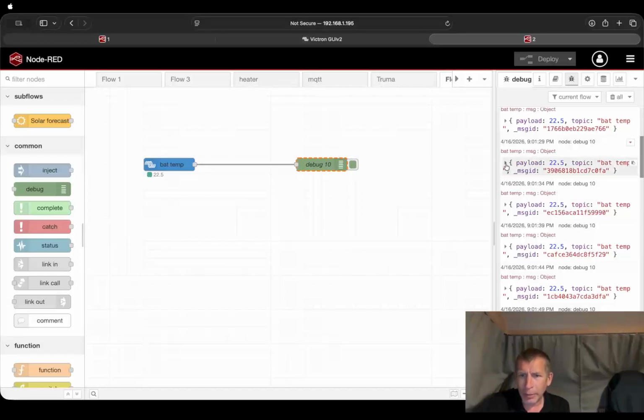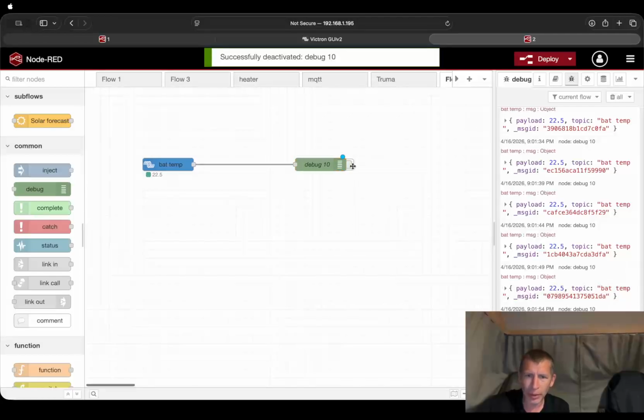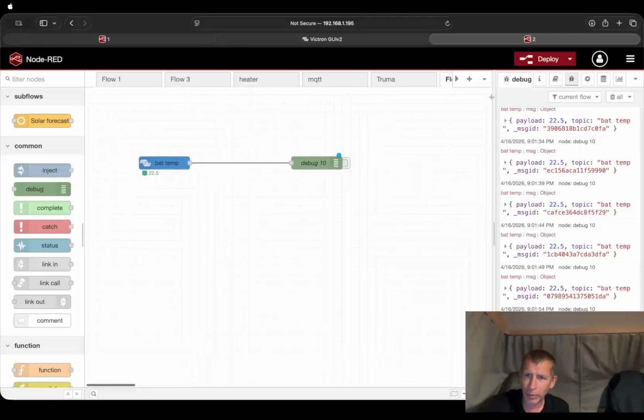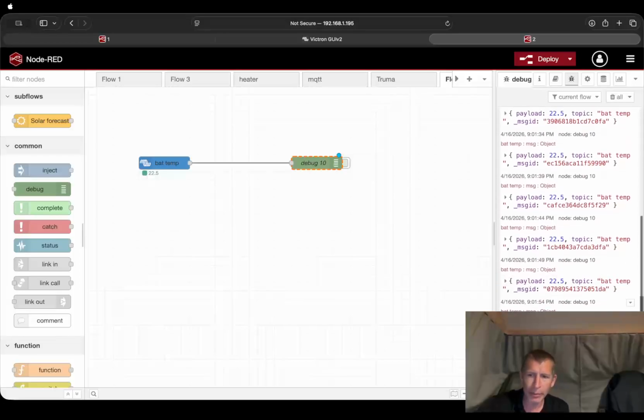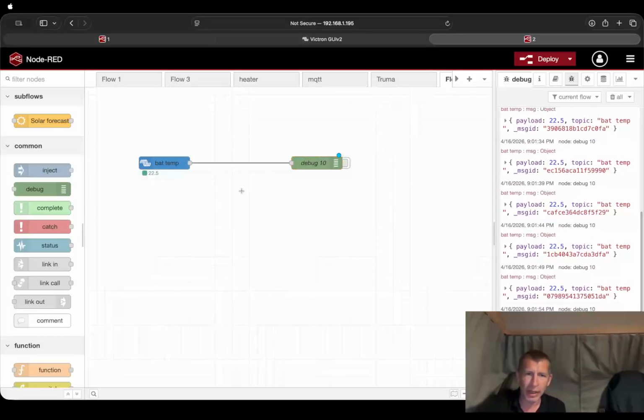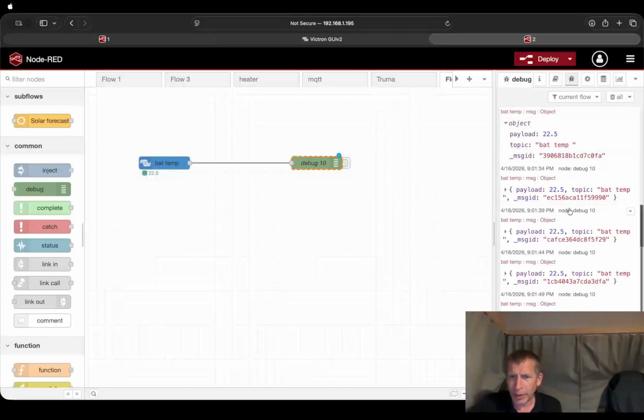If we pause the data stream by clicking that little bit on the side, you don't have to deploy at this stage, but that will stop any more data coming out. The data is still flowing, but we just don't need to see it anymore, because it's pretty much the same.